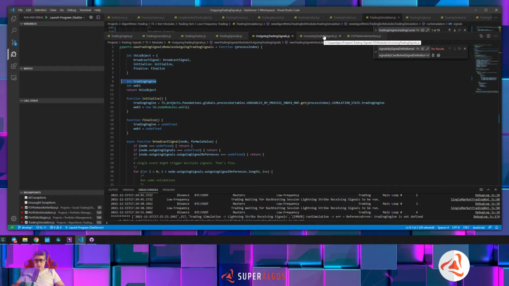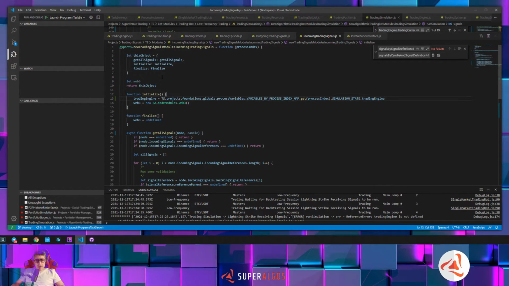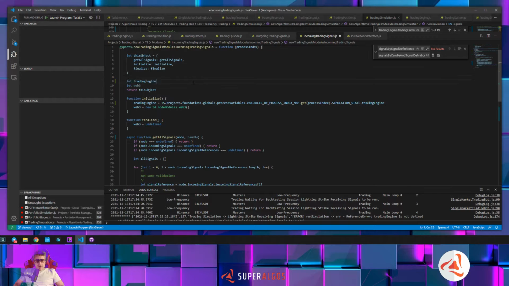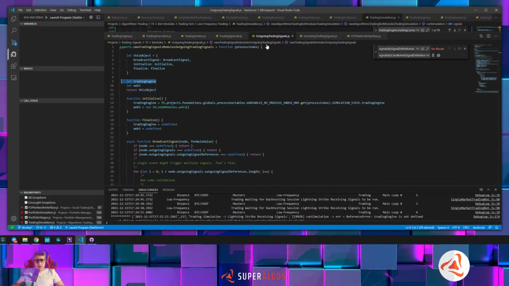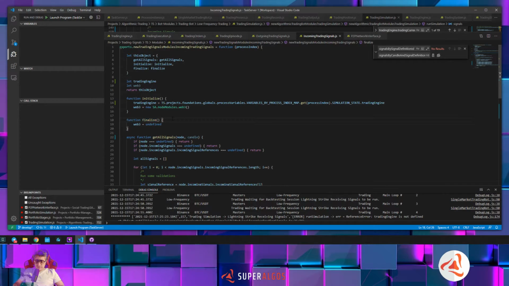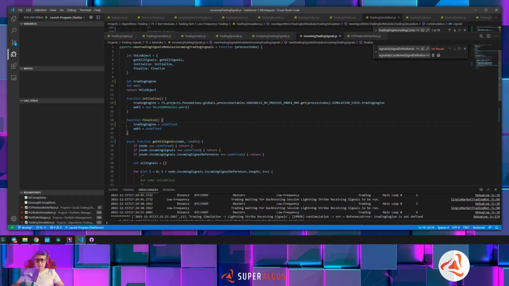And now that I'm thinking about it, we are never finalizing this stuff. These new objects, the new modules that I added, are not being finalized anywhere. You have to be careful with that, because that's how memory leaks happen.